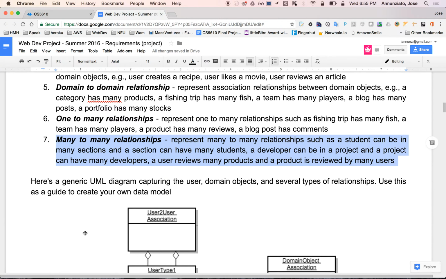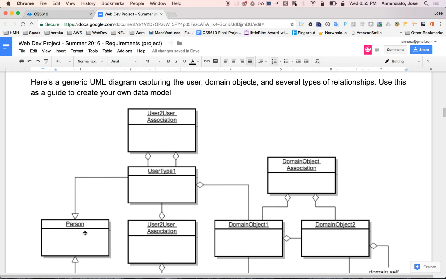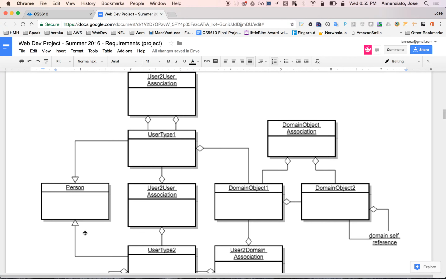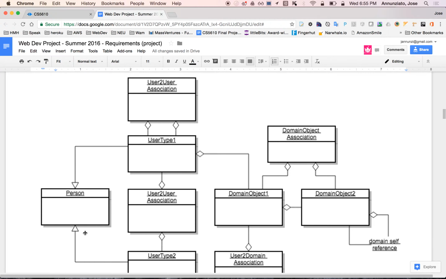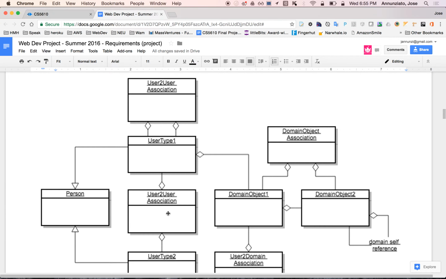Right. So here's a couple of examples of some UML class diagrams. Actually, this is a very generic class diagram. Here's a user, and here's a user association, a user of type 1 associated with a user of type 2.